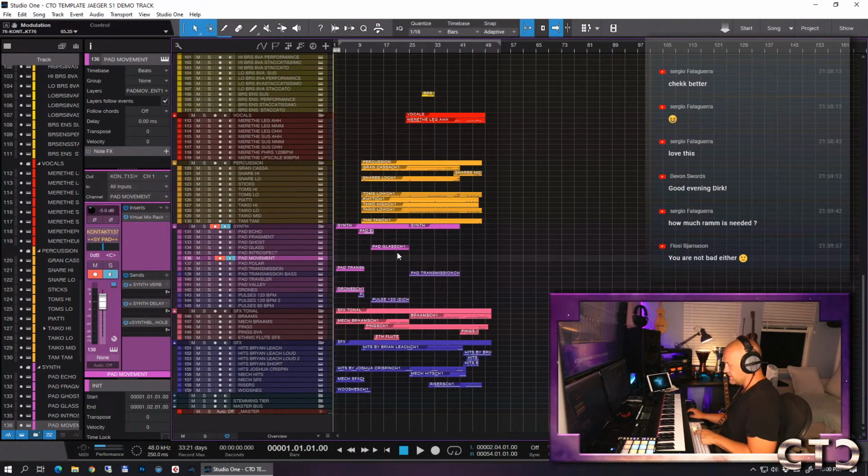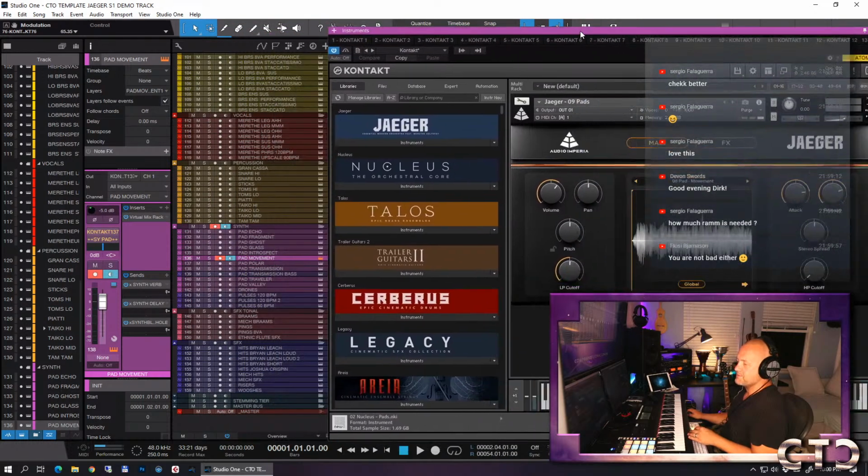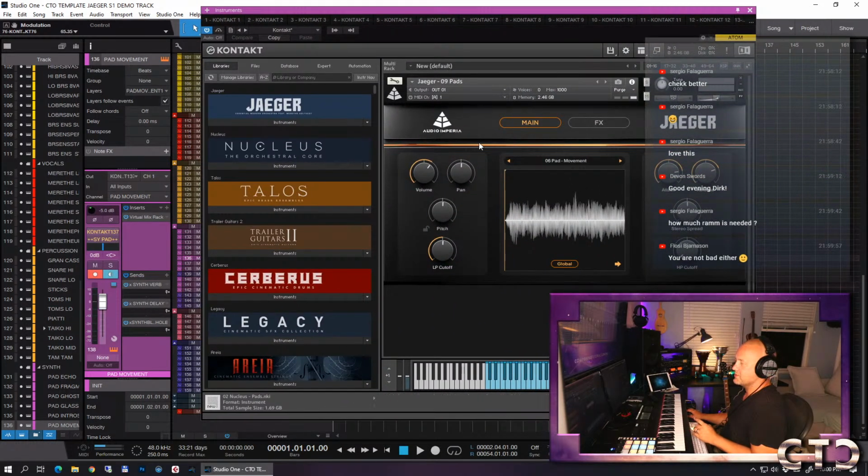So, yeah, using the library to its strength. And with the new update, I have to be honest, I love the new interface from Audio Imperia. They did such a fantastic job. It's very similar to what Nucleus already had, but a few things, especially for the sound design patches, let's consider this a little, not a masterclass, but a deep dive into what you can do with some of the sounds and how much more you can do than it looks like on the surface at first.